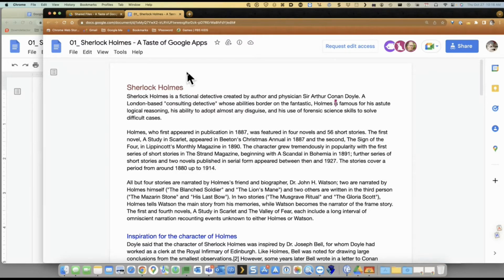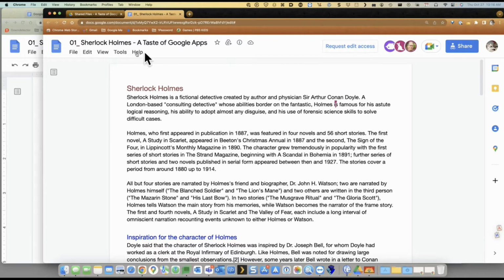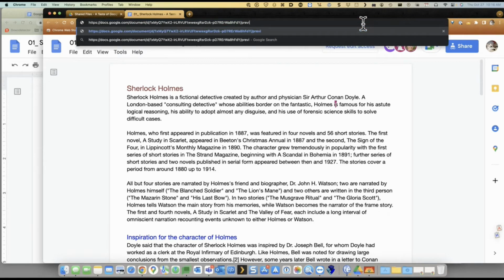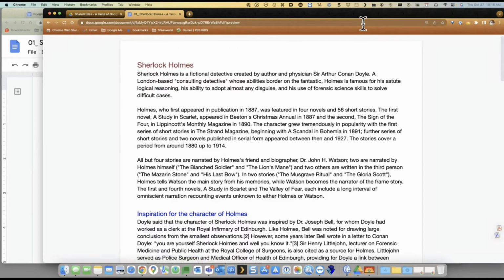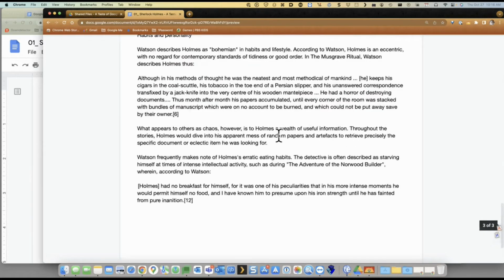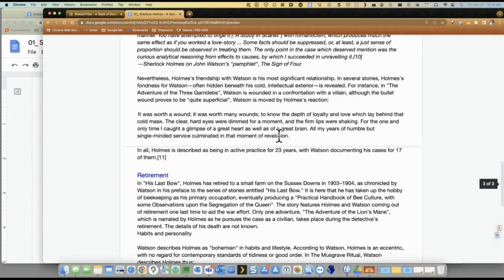So here's what the document would look like. Now a lot of people will look at this and go, well, you know, Trevor, I don't like having this up here and that. It's going to confuse all my people and stuff like that. Well, here's a trick. Any document that you have, whether they have edit access or not, do you see where it says edit at the top here? And it'll have some text behind it. If you just type in the word preview in here, watch what happens. It gets rid of all the Google stuff. It is just now a page. That's it, just like a Google Doc.